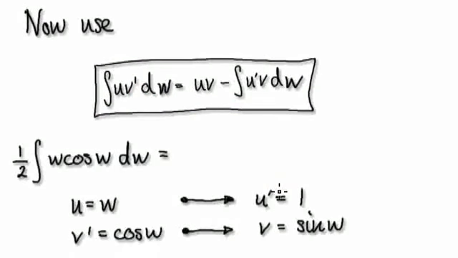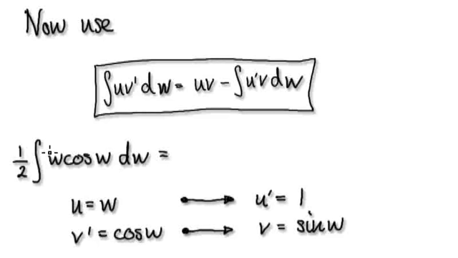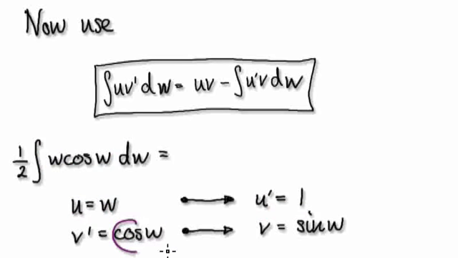So now let's try and use integration by parts. So we are trying to integrate this here. So now integration by parts. Let this be u, and then let this be v prime here. Okay, if u equals w, then u prime with respect to w would be 1, and then if v prime equals this thing here, then the normal v would be this thing here.